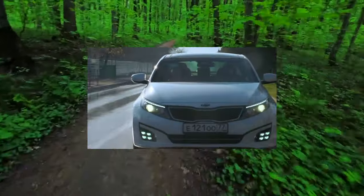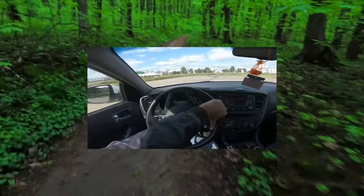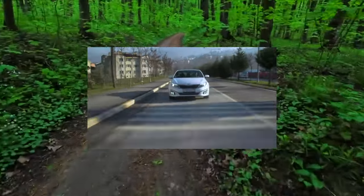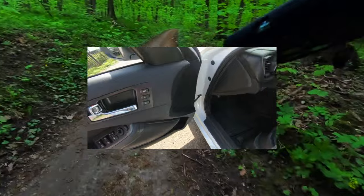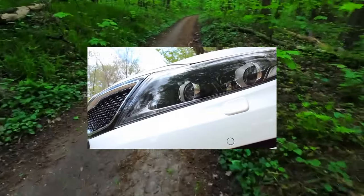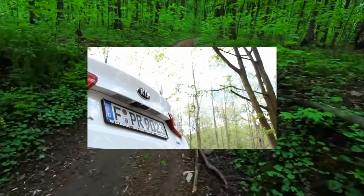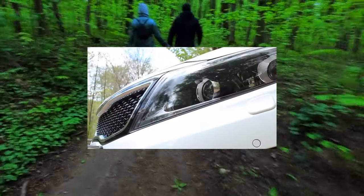The trunk is obviously drier than the engine compartment. Under the door frame seals on this generation, rust could be found even on a one-year-old car, though it won't be critical anytime soon. When replacing a windshield, you can sometimes find that the primer has moved away from the frame metal along with the paint, and under it there is a thin layer of dry rust — especially unpleasant if this occurs along the upper edge near the longitudinal seams of the roof panel. In most cases there is nothing critical, but through corrosion of mudguards and rust on the seams of power elements does occur; such machines should be avoided.